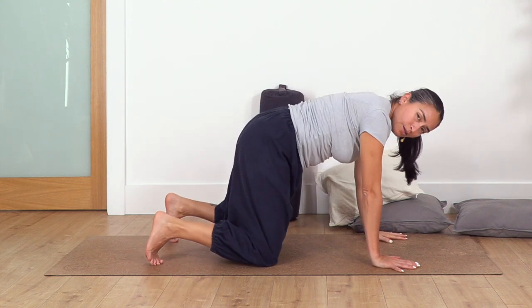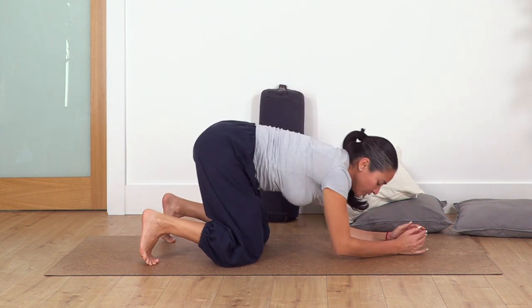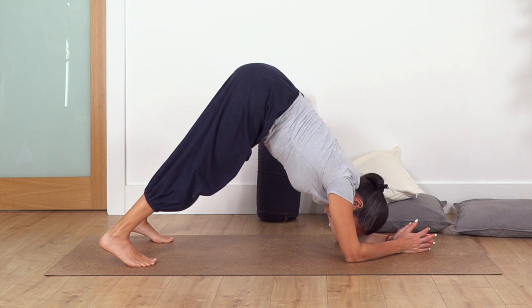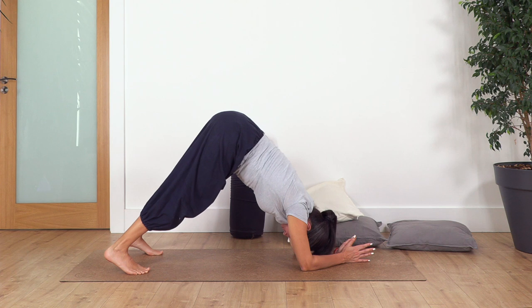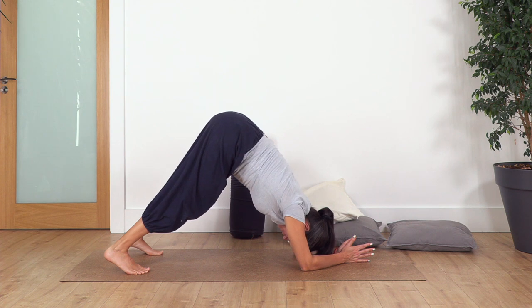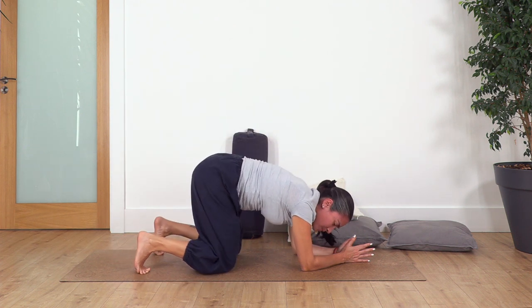You can keep it in downward dog with your arms straight, or if you feel more comfy, with your elbows on the ground, whichever of the two. Okay, we hold here for 4 breaths. Inhale, placing your hands on the ground. Let's go for 3, 2, just 1. Drop your hips.